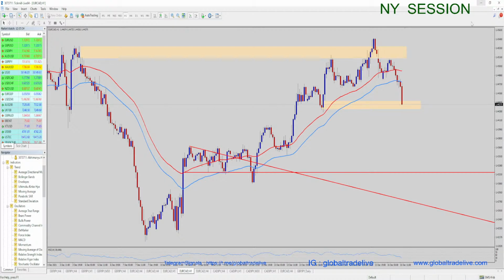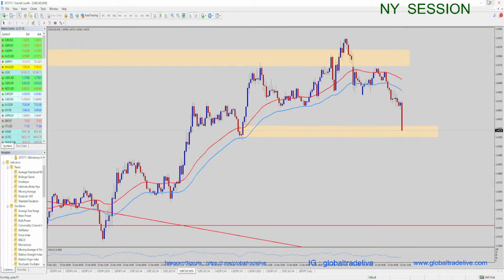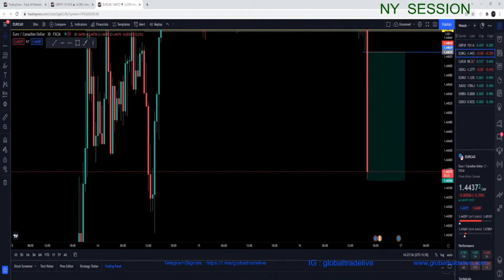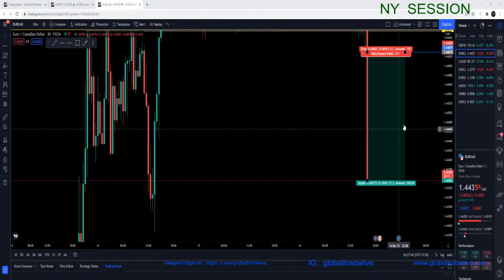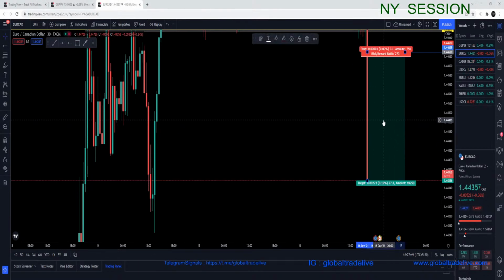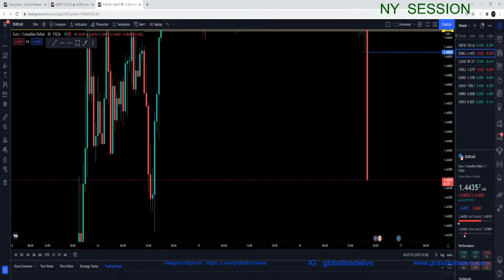And yeah, that's it. So this was a pretty good trade. I made nice profit for today. Also, after 2 losing trades, there was 1 winning trade, and that trade gave me all. So now look, TP has been hit. So congratulations to everyone who just made some profits in this trade.